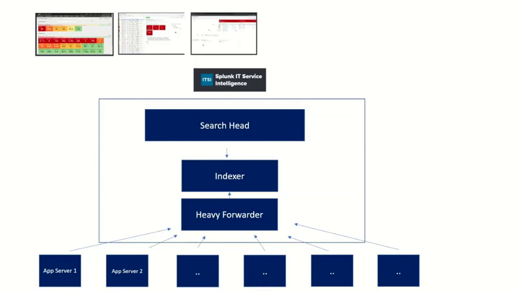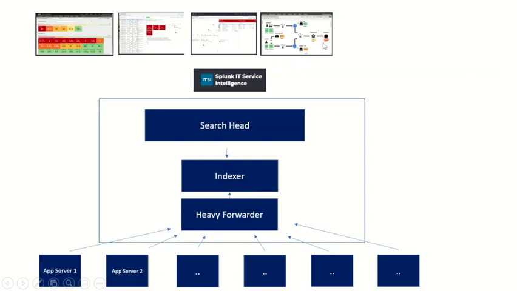Next one is again the service analyzer, a different form of view. We can call it a tree view, where it follows the top-down approach. On the top you can see the business service, and below you can see any application or any host or something else. You can see it here. So you can define the services as per your need.